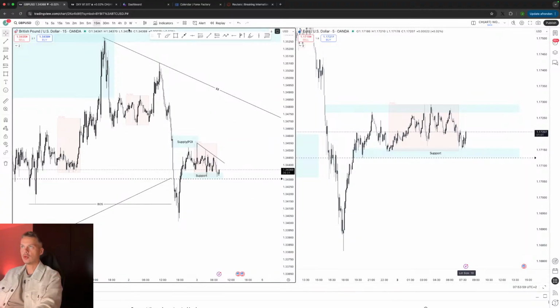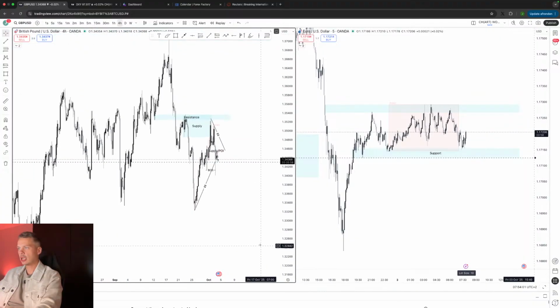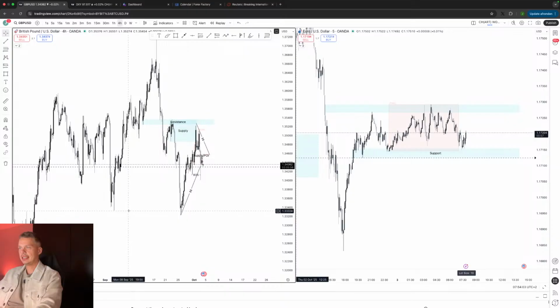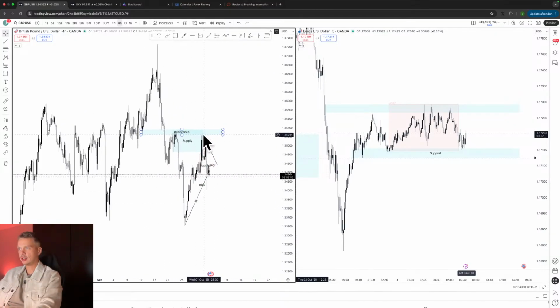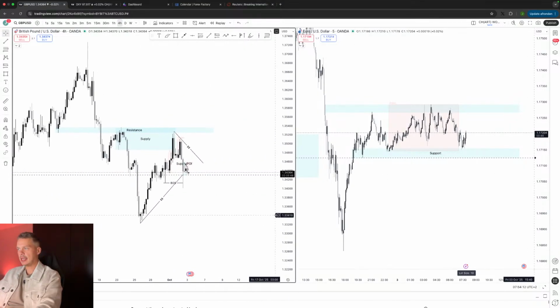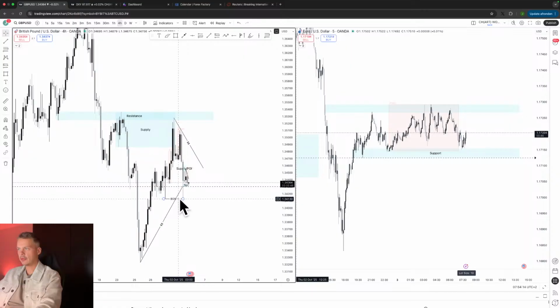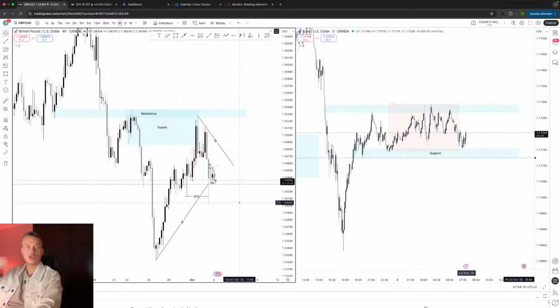So yeah, let's start on GBP USD. For our chart, what we clearly can see is that price action has been stepping down. Price is currently reacting from the supply, which is a resistance above, and internal structure has broken bearish over here, meaning that again loads of sellers are heavily induced.